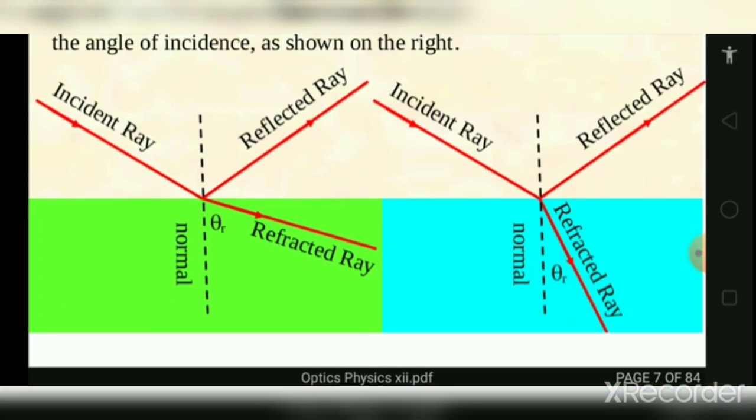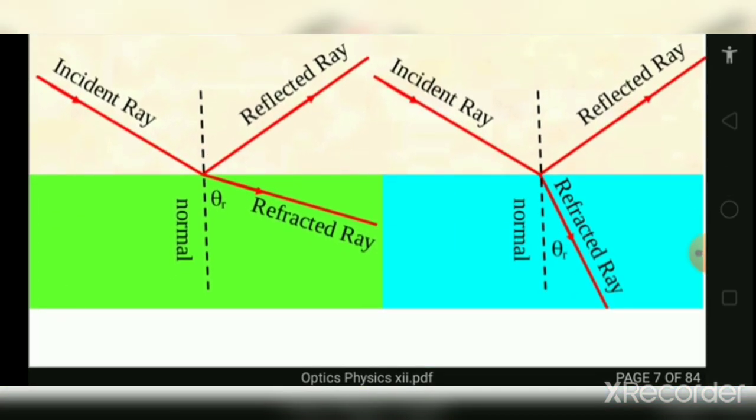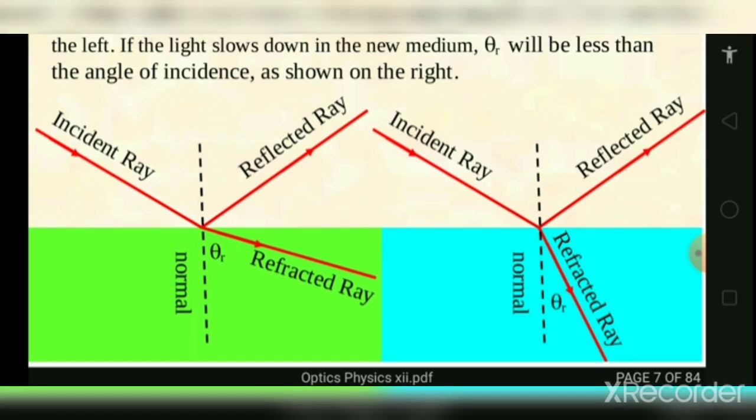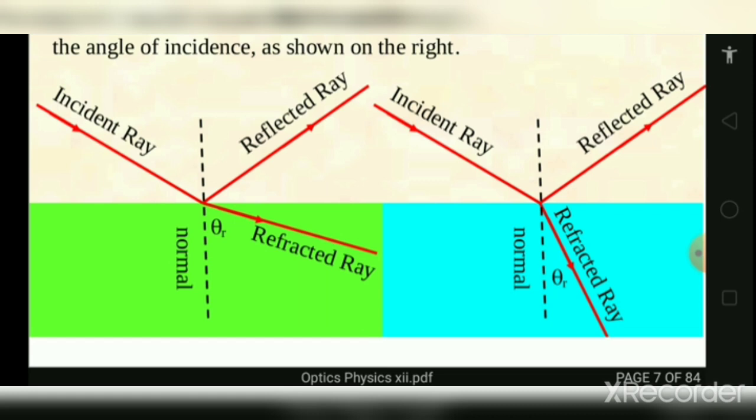You should also know a few terms like pole, principal axis, aperture, principal focus, focal plane, focal length, etc., when you are dealing with the reflection of light by mirrors or mirror-like surfaces. The center of the reflecting surface of a mirror is called the pole. The imaginary line passing through the pole and the center of curvature is called the principal axis, as you can see on the screen.